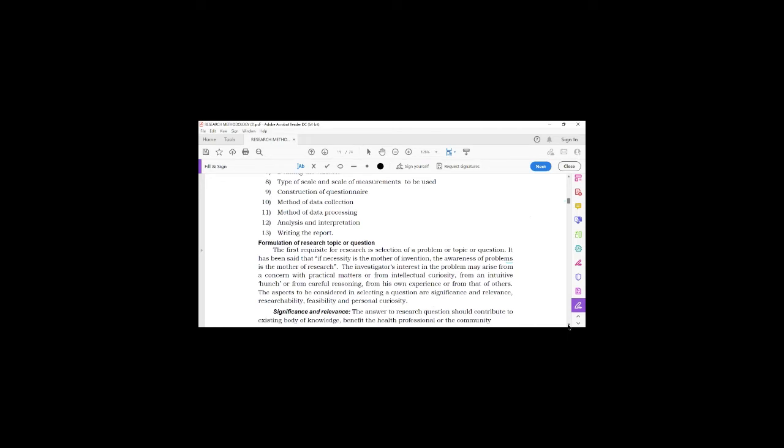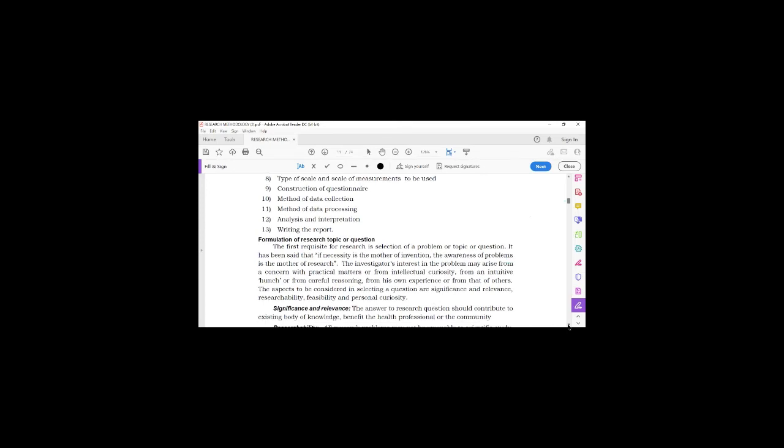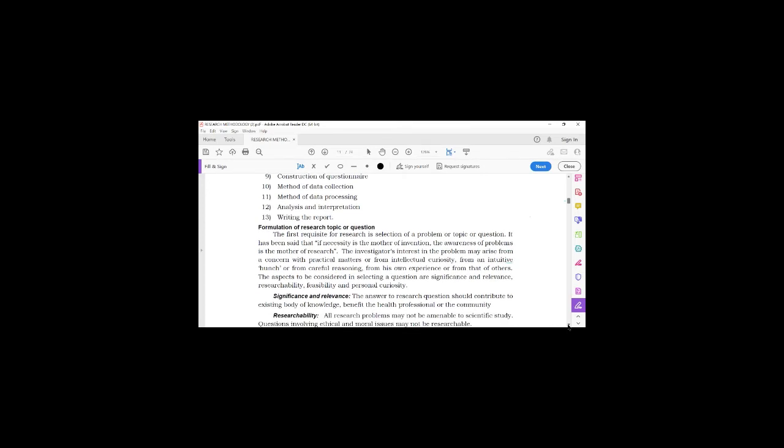So this is what I've already told you. These are the different steps, starting with the formulation of research. Is there any problem in this? How do you formulate a research topic or question in an area? Depending on the magnitude of the problem, and how much it is affecting the population on the ground. What are the key factors which make it a problem, and whether the key factors play a significant or an insignificant role? What is the magnitude of the problem in society?